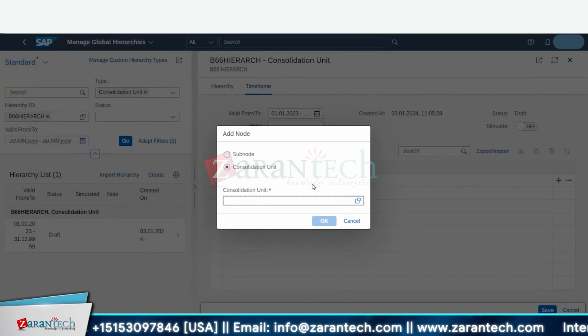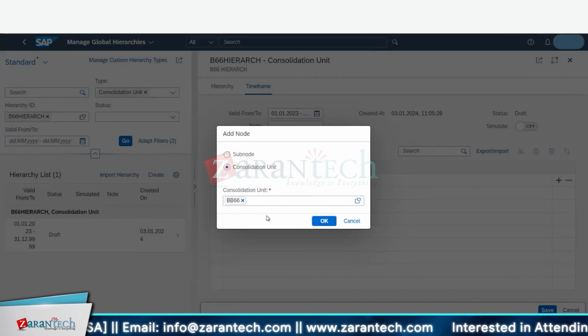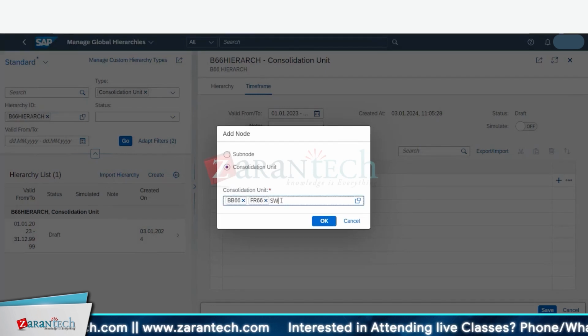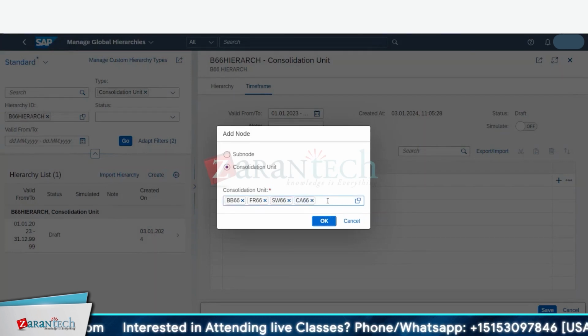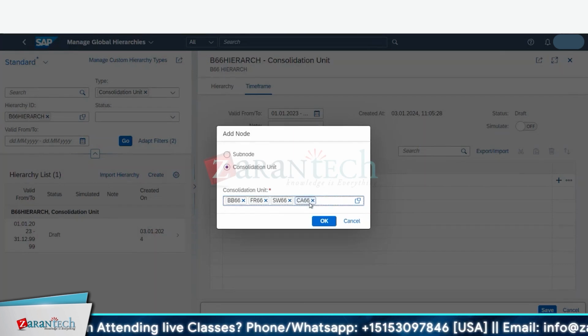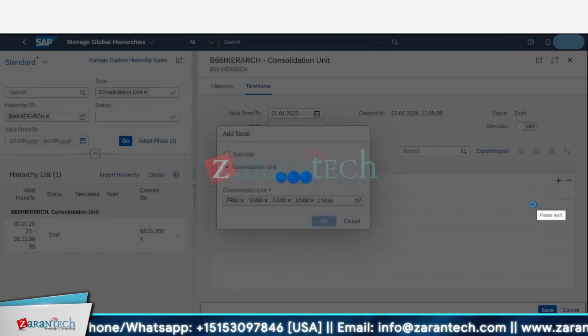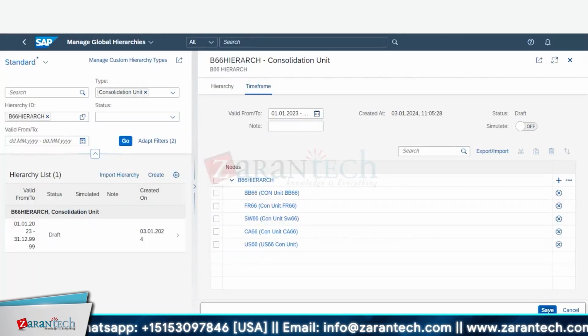What are my consolidation units? PB66, then FR66, SW66, then CA66. What else? US66. Okay, and save this.